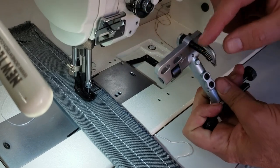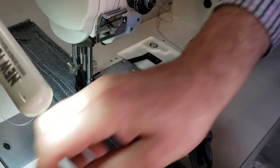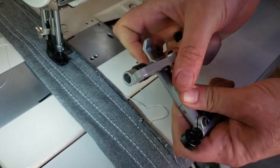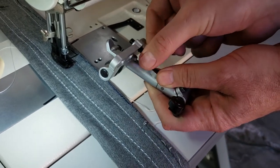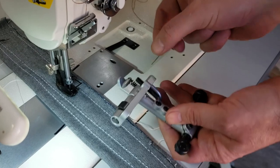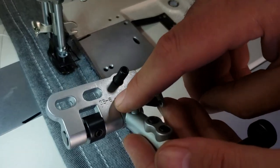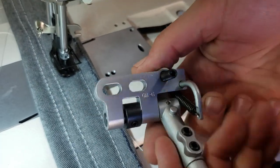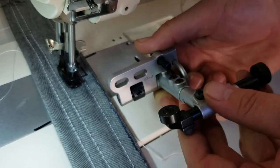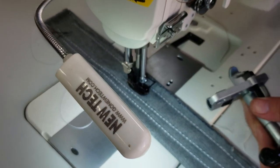You extend this and extend this — this screw extends if you want less or if you want more. This set will not come with the two set screws because different machines have different types of screws. It's called the GB-6, it will fit all different types of walking foot machines. It's an arm edge guide that comes down so you can make sure you're going straight. It's on our website at www.goldstartool.com. Thank you.